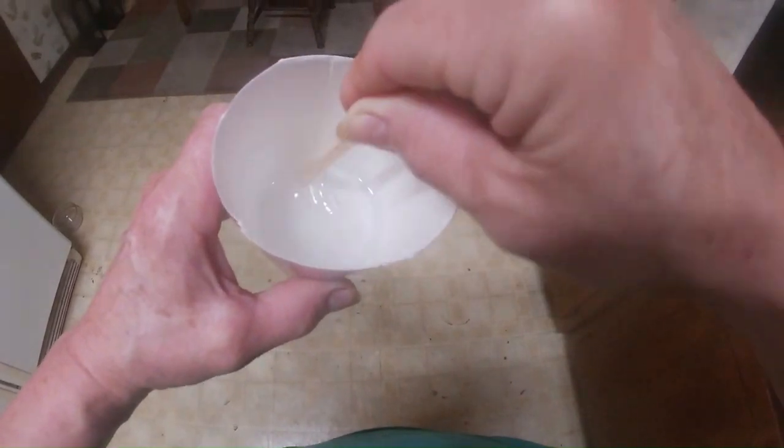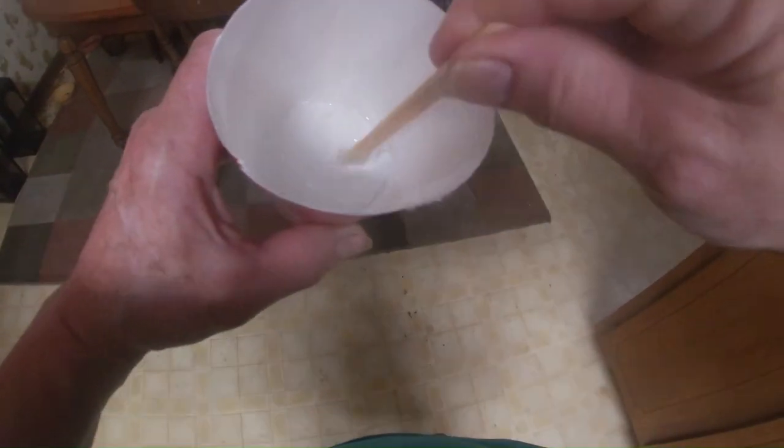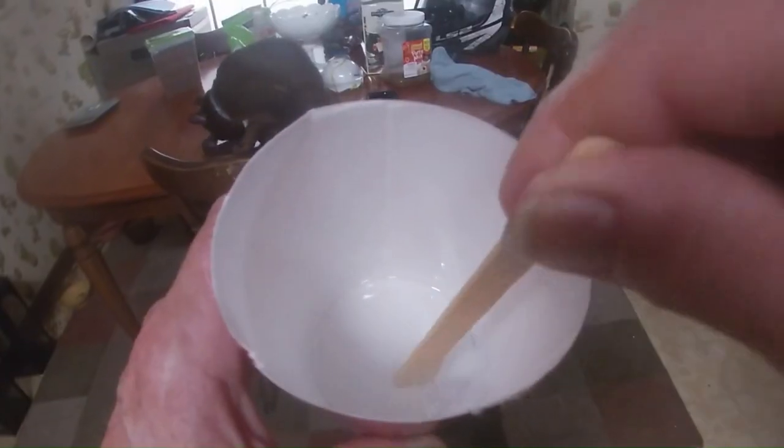I don't know if this is enough or not, but we're going to try because I don't want to waste it. I mean, it is not cheap. Stuff is not cheap. Kind of pricey. They love their resin and epoxy.